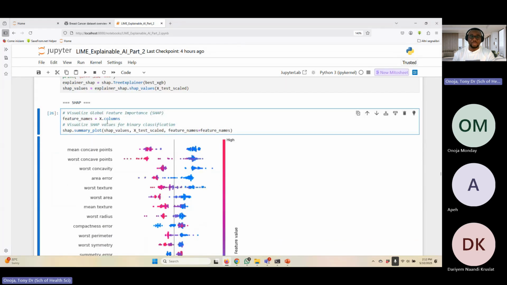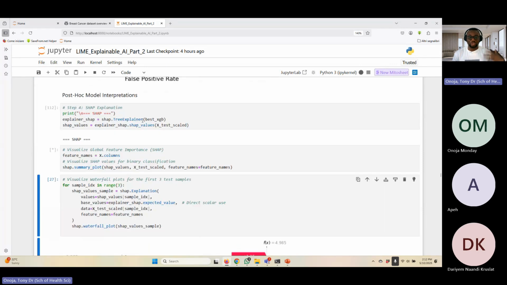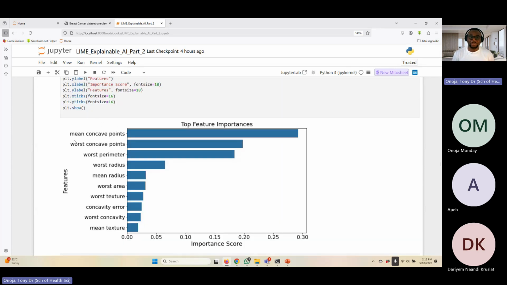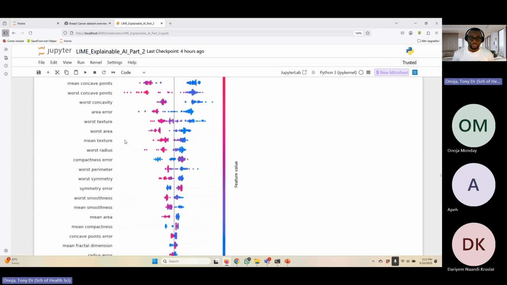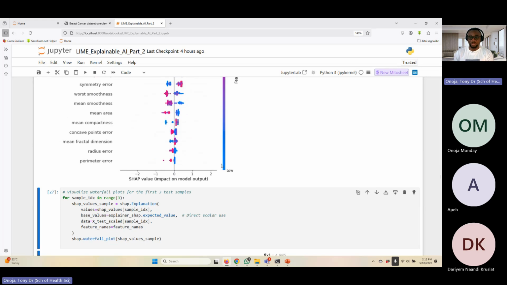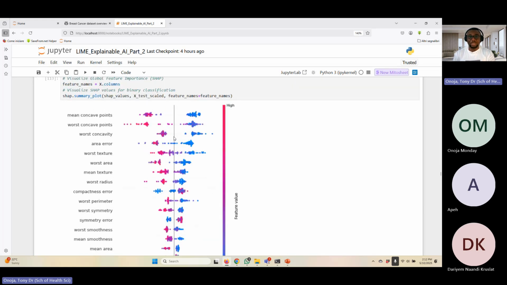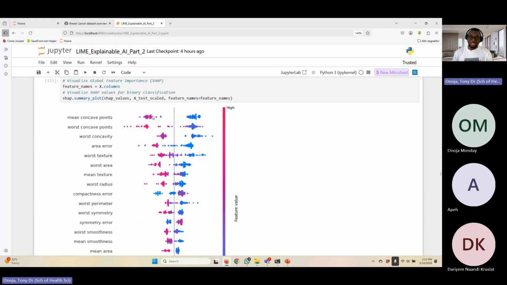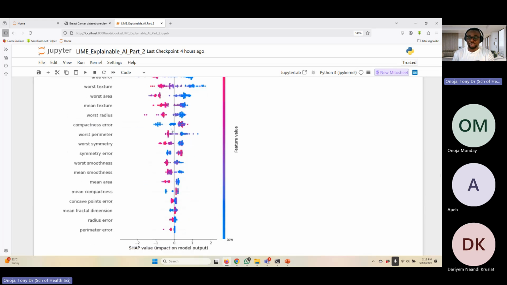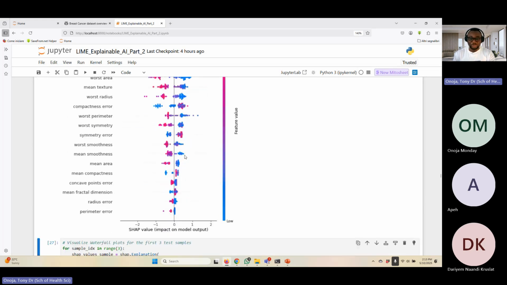This thing wastes time. So the next thing we are going to do is to visualize to see what is pushing which thing forward and which is pushing which thing backward. Now you can see, interestingly, the global explanation from SHAP says the mean concave point is the most important thing. So good, the mean concave point is here. Now, when we look at the SHAP, you can see that some of the high values actually push the prediction forward, but the small values push it in the negative direction, towards the other side. So again, the dot plot did make sense. We could see how each of those features contributes to the predictions in the model.